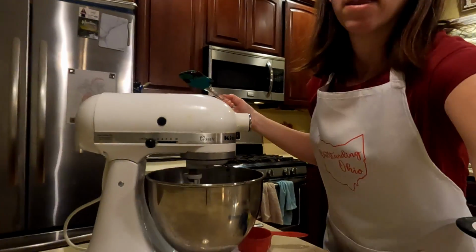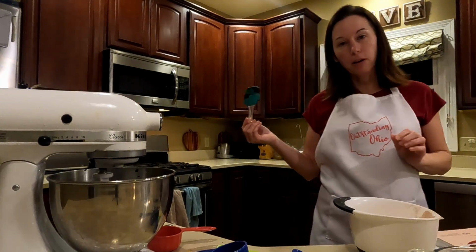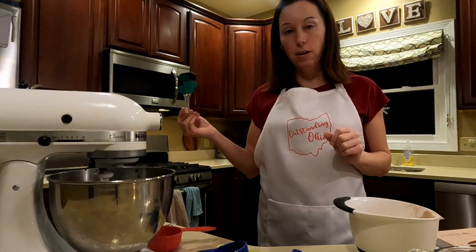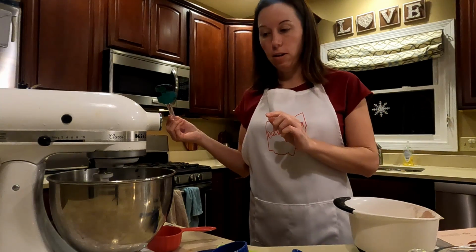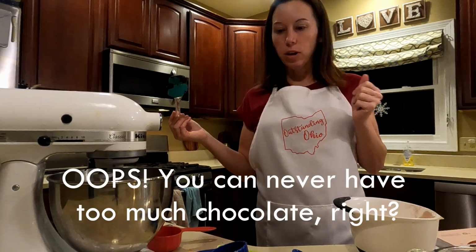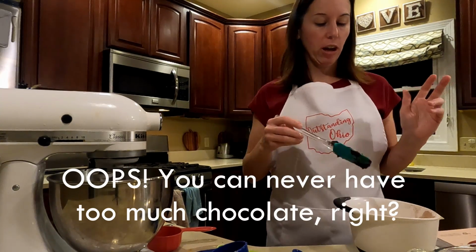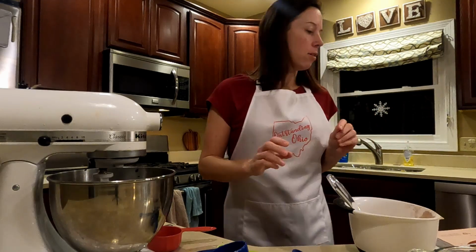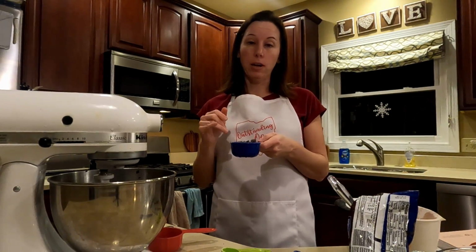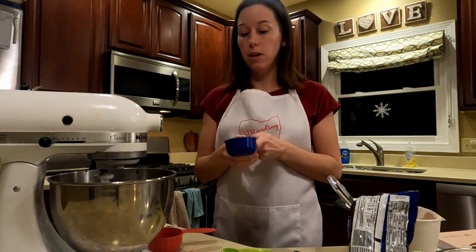Okay, that should be good. Apparently I followed the directions wrong. You're supposed to only use half of the chocolate chips at the beginning, and then the other half you're supposed to fold in. So we're gonna have really chocolatey brownie batter, and I'm gonna put more chocolate chips in. Why not? So it can be chocolatey chippity. Yeah, so it should have been half of a cup of chocolate chips at the beginning with 3 tablespoons of butter melted, and then you're supposed to put the other half of the cup in at the end.